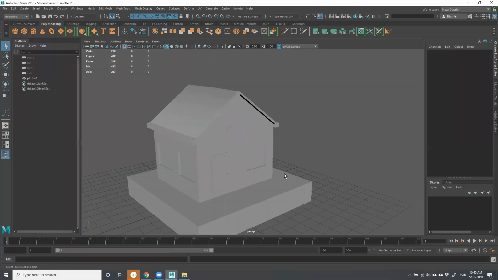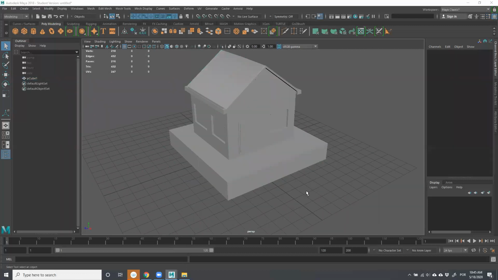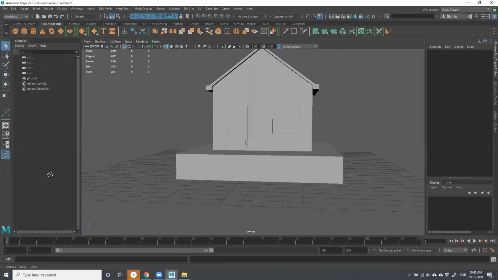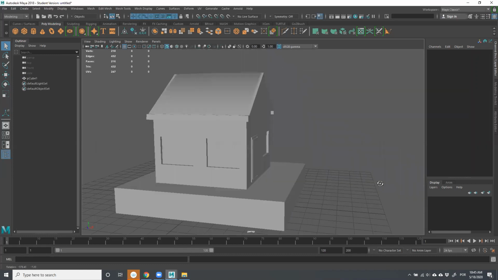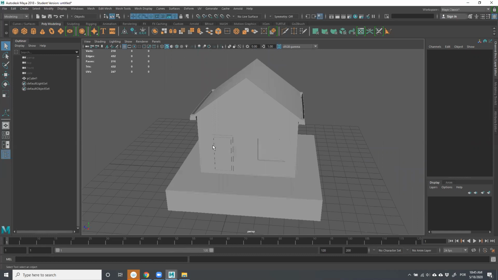Now, just to finish this here, if I were doing this more in detail, I don't have to necessarily do all this stuff out of one block. But I want you guys, when you're starting out, to get the hang of making this shape out of one thing here. So I got this entire block, this entire house out of that one cube here. And it's important in the beginning to really get the hang of modifying the shapes that you have.